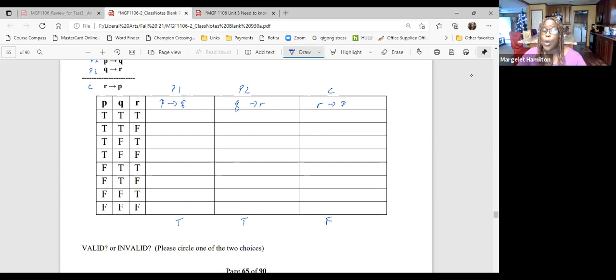Let's fill in the whole entire column here. All right, so we're looking for T to F is F, and I'm going to get those first. Looking at my P and my Q column. T to F is F. That's what I'm looking for. Not here, not here, but right here it is. That's going to be an F. Right here, it's going to be an F. Let's see, no, no, no, and no, okay? So the only place I'm going to get an F is right here in these 2 cases. Is everybody all right? So that means the rest of these got to be true.